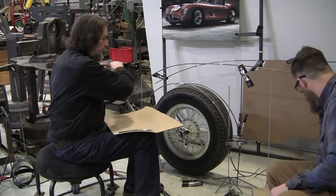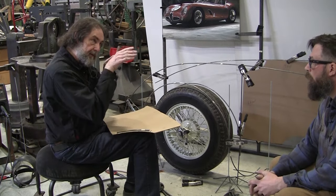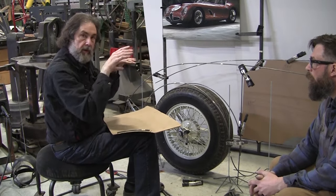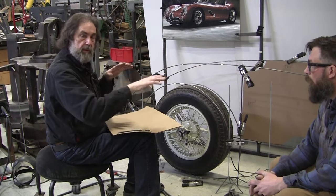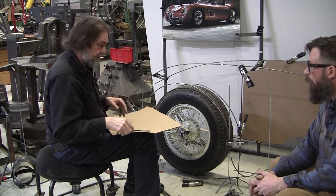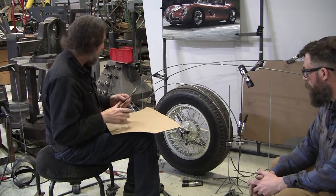You have to run a 3/16 wire across them all, and it'll tell you if they got to hit all the wires. If it rocks on one, there's a high one. If there's a hole or a low spot, that's a low one. So that'll come a little bit later, and we'll have to adjust these if we have to.